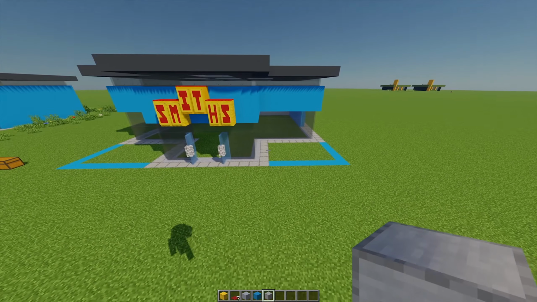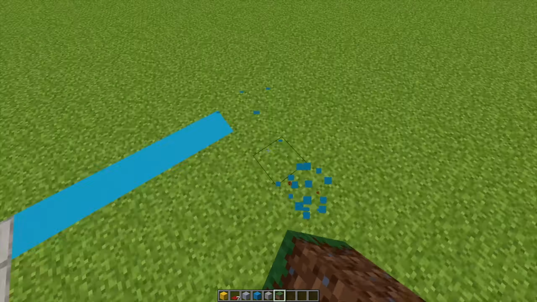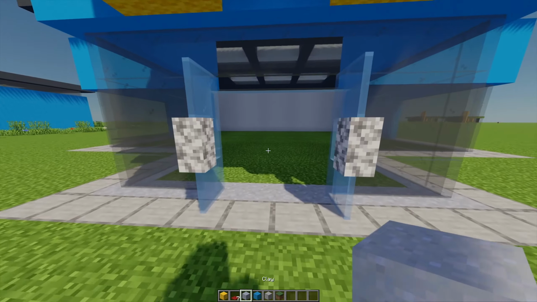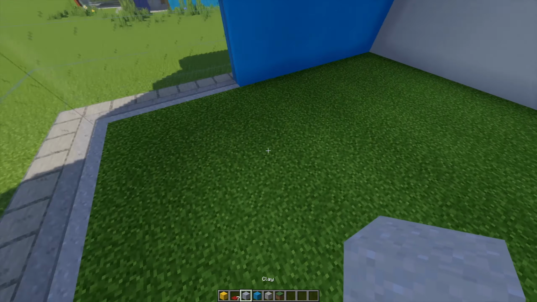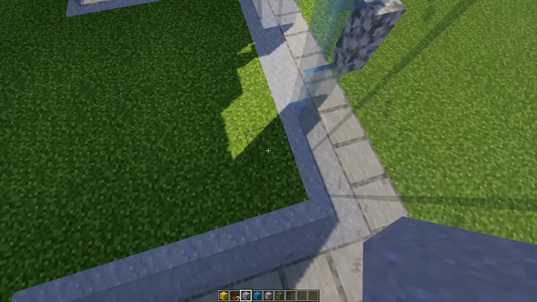And then once all the smooth stone's been placed around it, I'm just going to get rid of all of these markings because we don't need them anymore. And then moving on to the inside with some more of this clay, I'm just going to fill in this entire area with all of the clay.